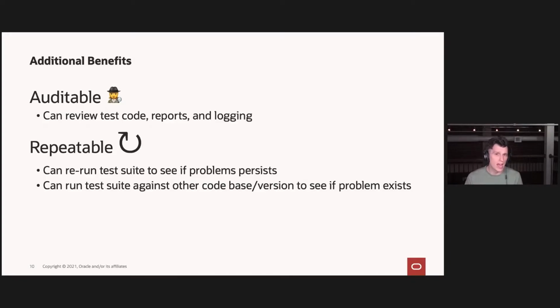So when you write out your automated test, you can review that test code. You can review reports to make sure that, oh, okay, all of our tests actually executed, but a couple of them failed. And you can see which one failed in clear detail. And of course, you can also look at any sort of logging that either your test or the code generates and review what was actually happening. And that's something you can't really do with a human.